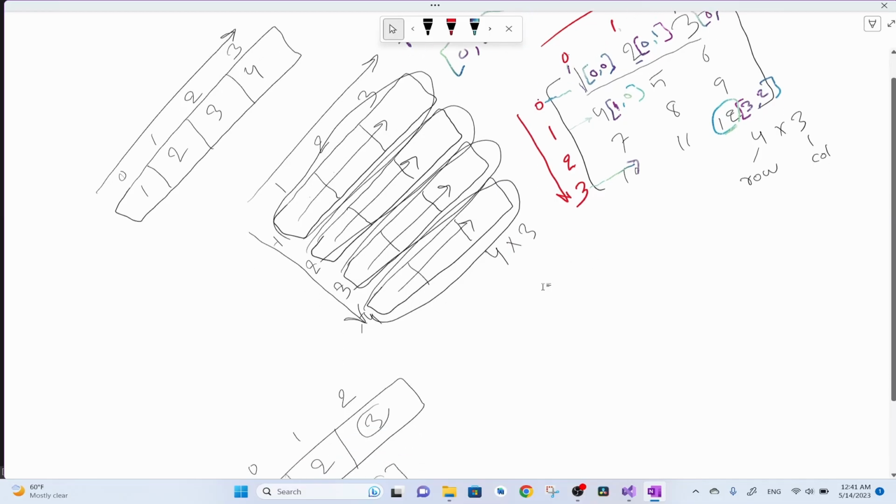Say I have a 1D array, let's call it ARR, with 3 elements: 1, 2, 3. Each element of a 1D array is an integer. But in the case of a 2D array, each element of a 2D array is itself an array. That's why we call a 2D array an array of arrays. Say I have a 2D array, let's call it ARR 2D. Instead of each element being an integer, each element of a 2D array is itself an array.